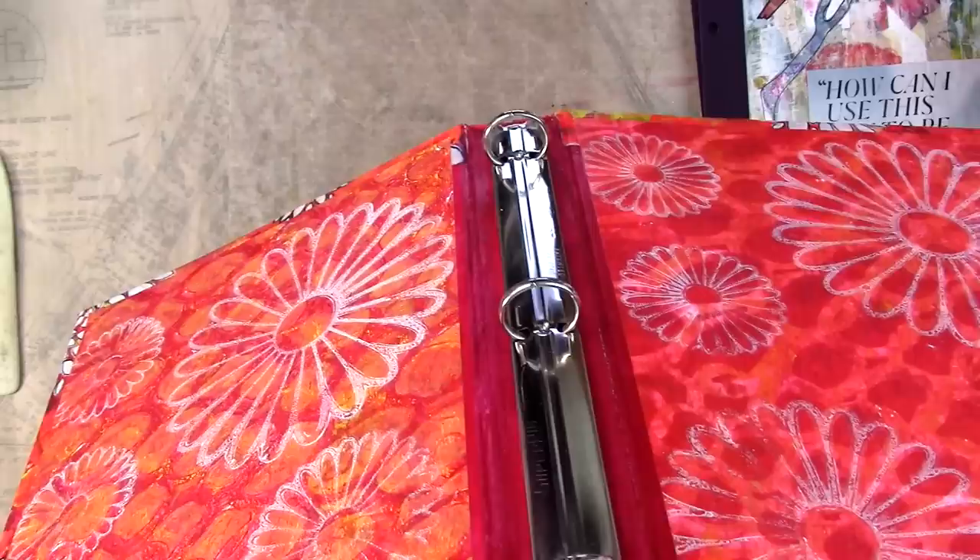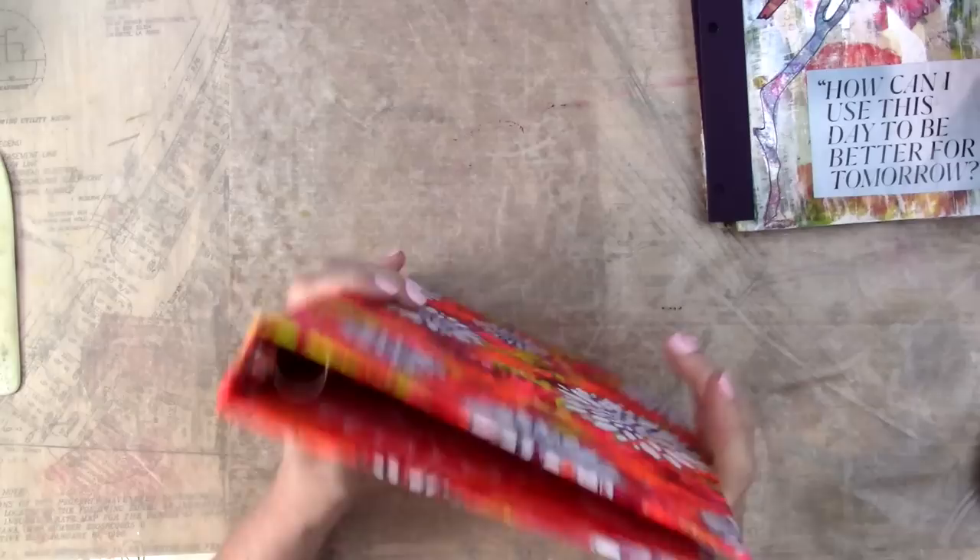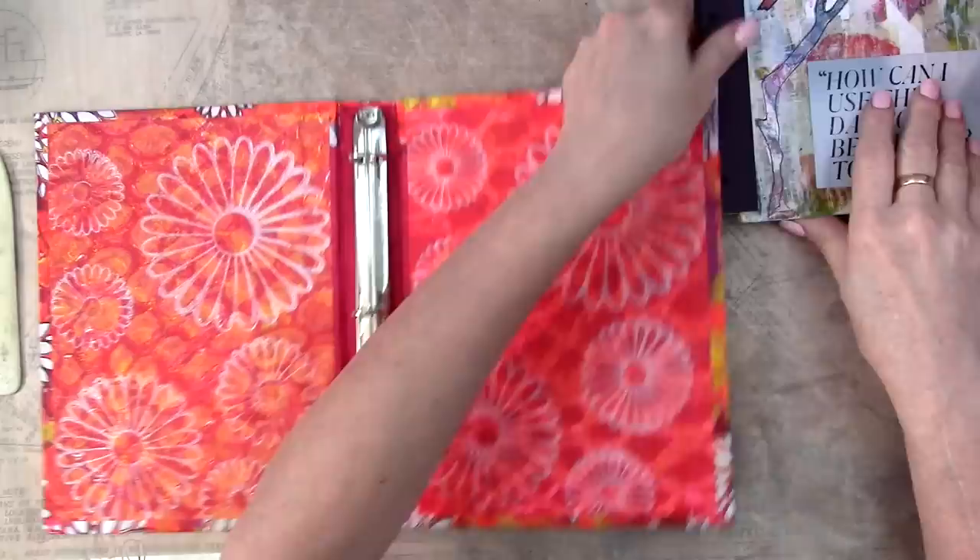And I want my pages in here, y'all. These rings are small — these are not going to hold a whole lot. So we'll just see how far I can get because the binding I've come up with will fit nicely, but my pages are really bulky. So they're going to kind of splay out. And I really don't want this to be any wider than the spine. I don't want a big huge thing because it's a hardback and I prefer them to be tidy.